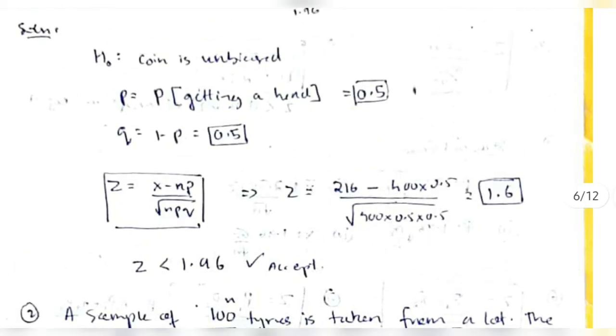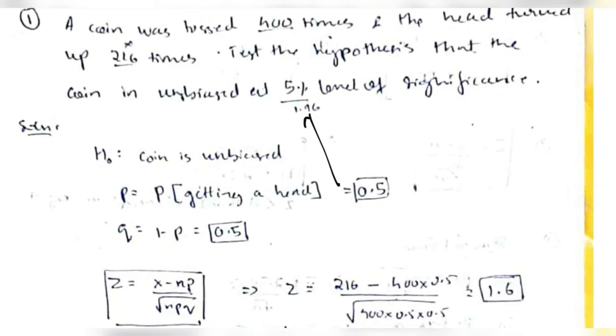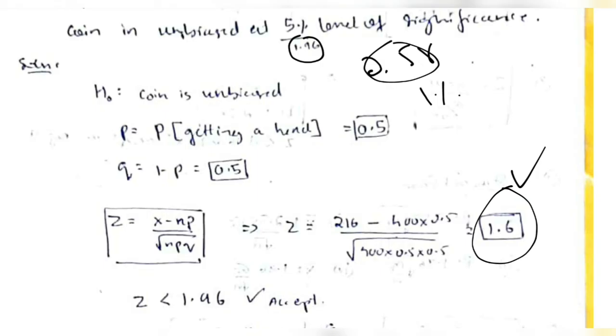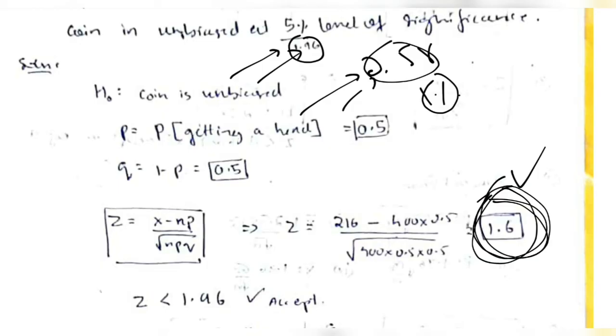Now after getting the z value, the last step is to compare it with 1.96. Keep in mind 1.96 and the value which you got, and you have to compare both values. If this value is less than 1.96, it is accepted. The answer you get should always be less than 1.96 or the second constant, which is 2.58. If they ask for 5%, it should be 1.96. If they ask for 1%, it should be 2.58. If you get an answer less than the respective constant, it will be accepted. If the answer exceeds 2.58 or 1.96, then it will be rejected for the respective case.